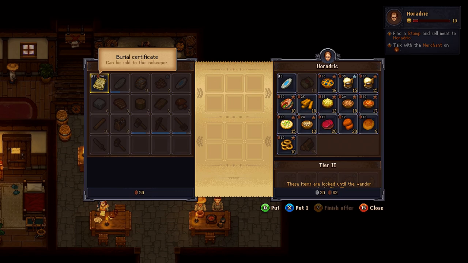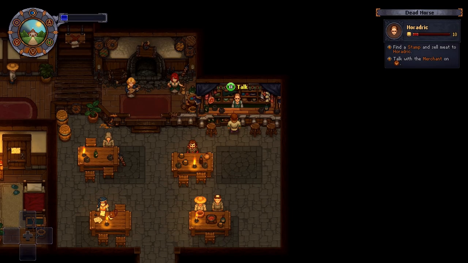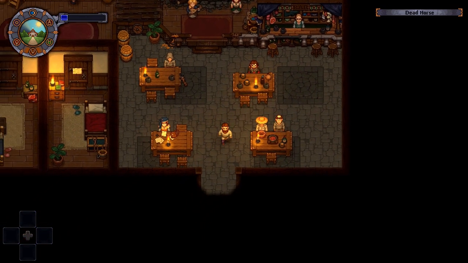Anyways, so this is the store guy. This is the shop, the tavern. Hordrick, he will buy your burial certificates. Burial certificates you get every time you bury a body. It's basically a steady way to make some kind of income. I can't really afford to buy anything else from this guy, so I'm going to go ahead and just do that. Then we're going to leave. Now, he's got some story elements there.